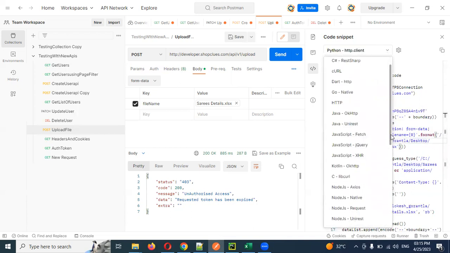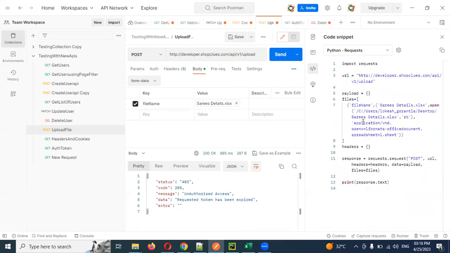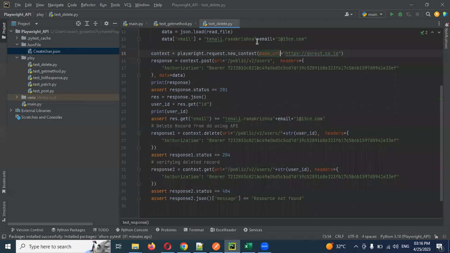For Python, there are two options: Python requests and Python HTTP client. If you click this one, you can see this is the format. We can use a similar format and update it in an easier way using Playwright. It will accept this also. We need to modify a couple of things, and I'll show you how to do it.